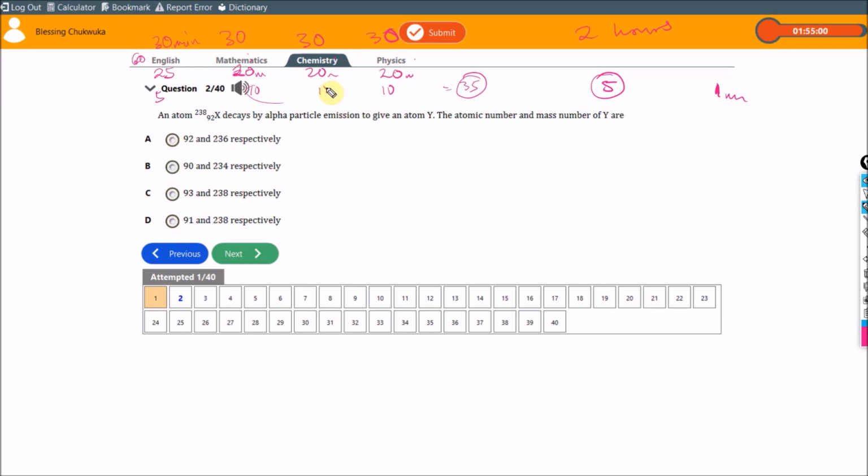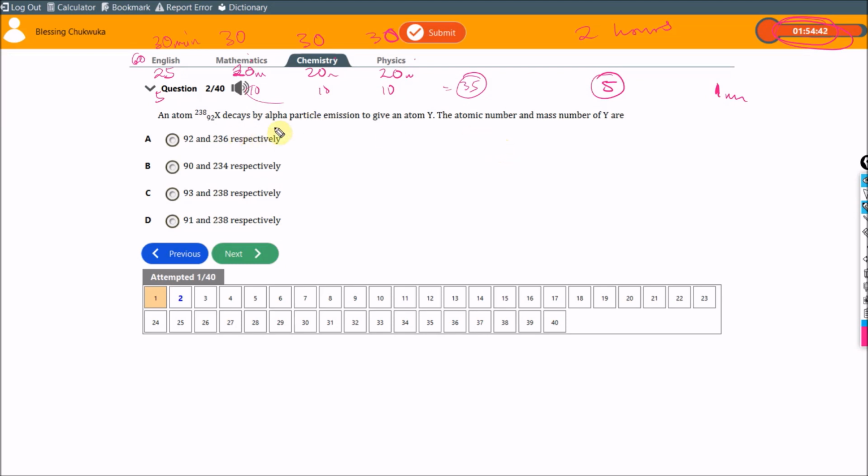Are you getting my point? It's also a test of your speed and accuracy. And so that's how to plan your time and practice with it and get used to it. I would advise you use a CBT interface now that you are closer to the exam, so you are also used to this timer here.